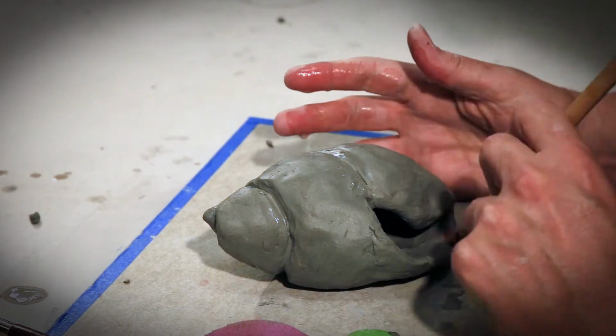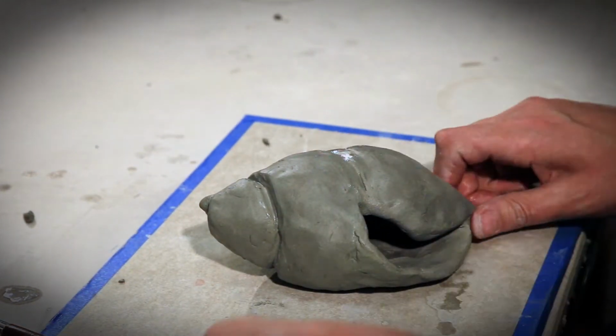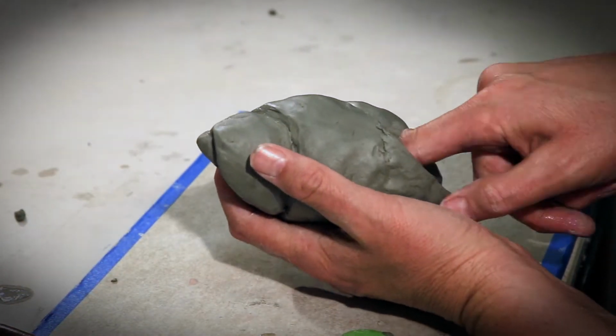Here's what I talked about earlier: taking that damp brush and sponge, going over the piece, smoothing it together. Make sure the seams are really well blended, so that it's not going to crack and fall apart.